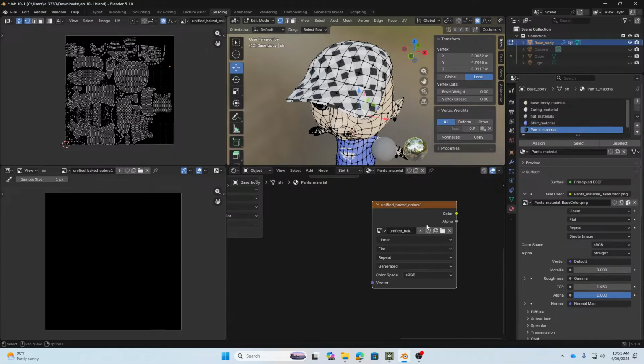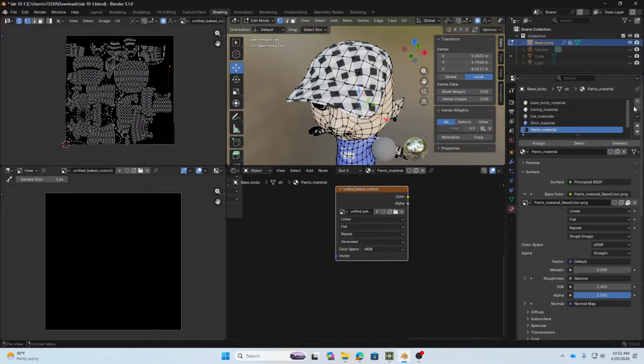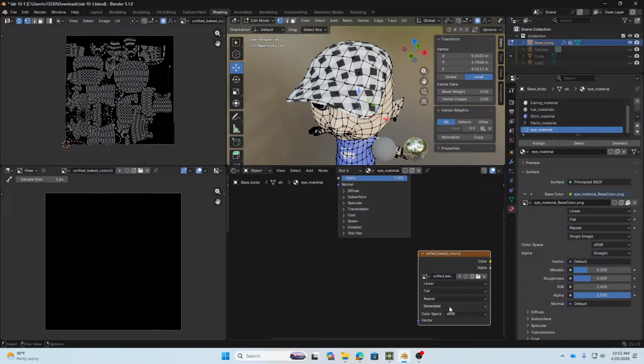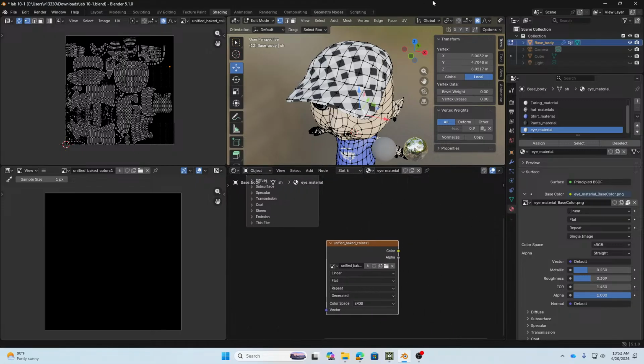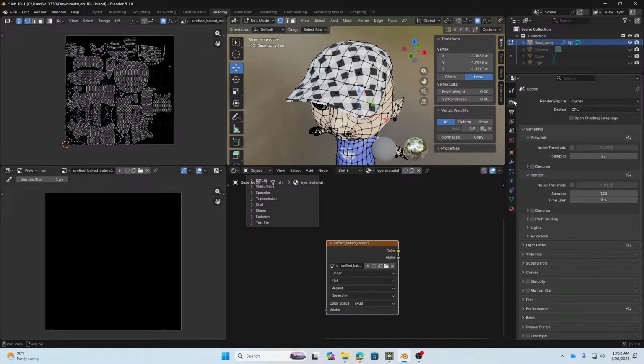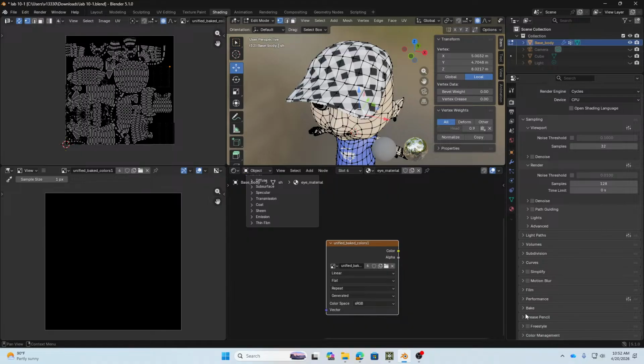Make sure that you selected this material over here, and then you go into the render tab. Make sure the render engine is Cycles, and you go down to Bake.